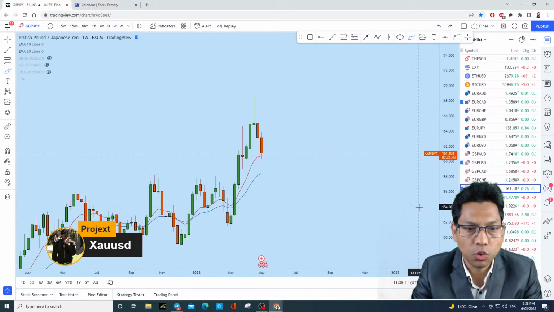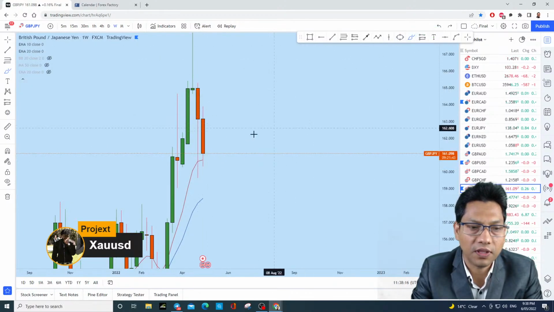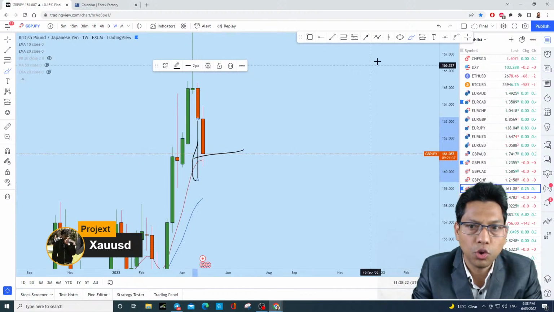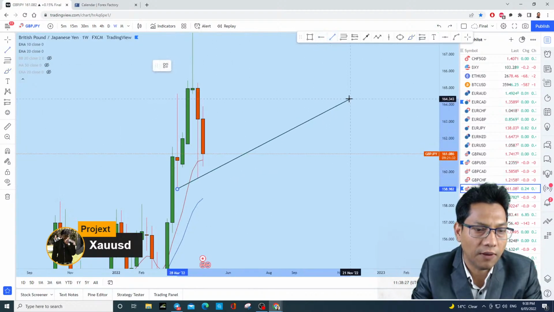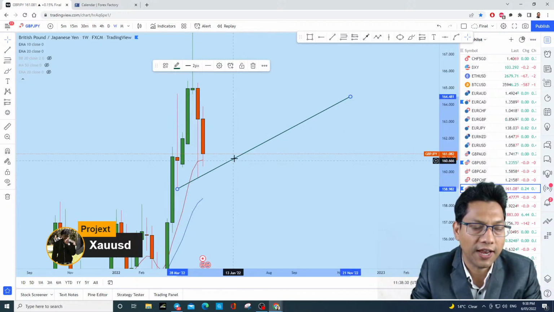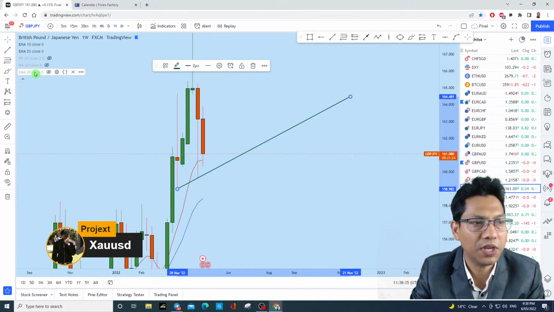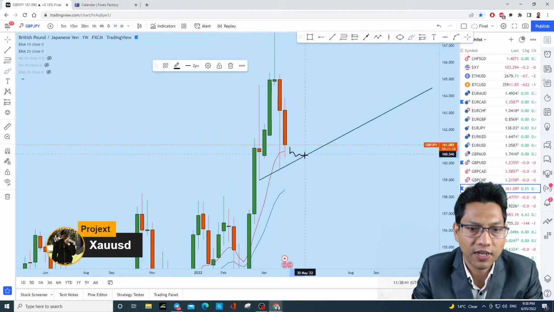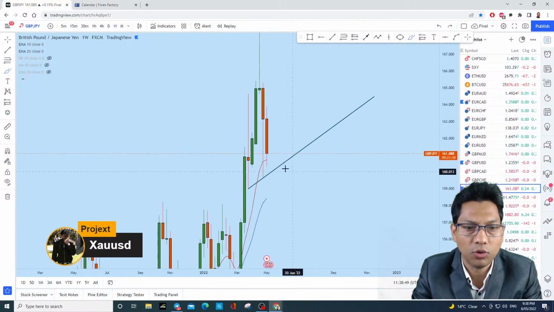Okay, so this weekly candle, you see this is remaining within this zone, and if GBP JPY closes inside this previous week's long weekly candle, then we might see GBP JPY just moving from this trend line. And I think that today during the NFP, because during NFP all the pairs become volatile, GBP JPY might test this 20 period moving average, and then we might see a bounce, and next week we might see it continuing. So if we can catch this trade on GBP JPY, it could be a big trade.